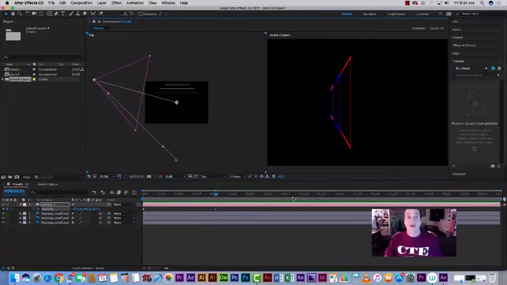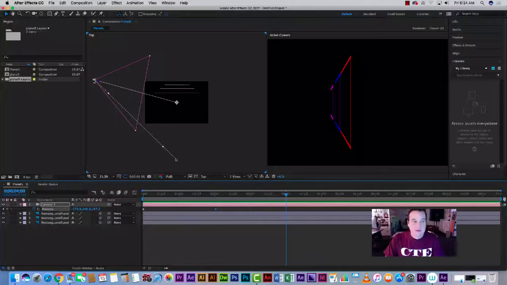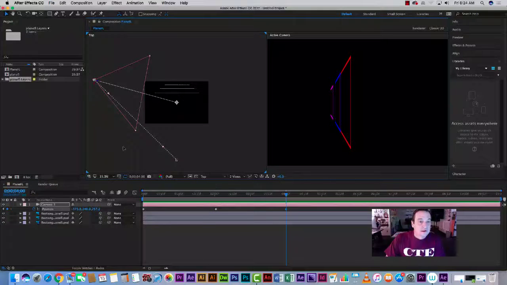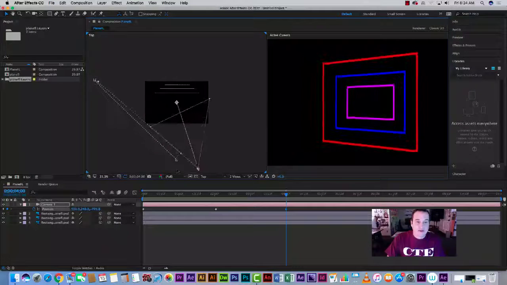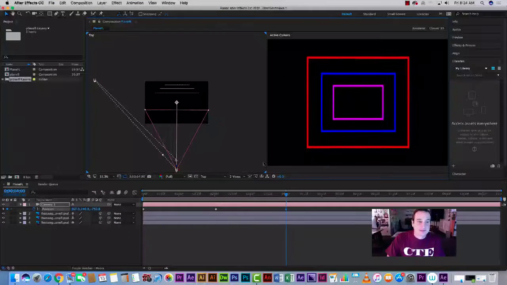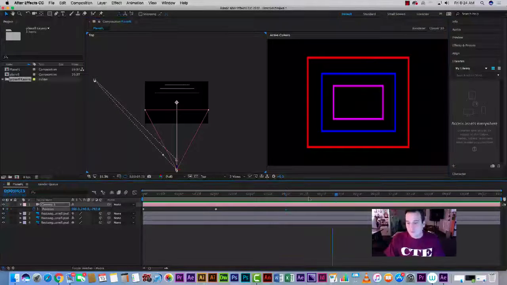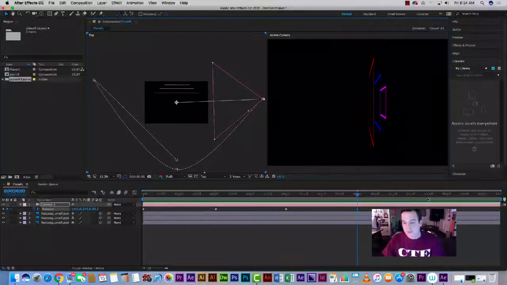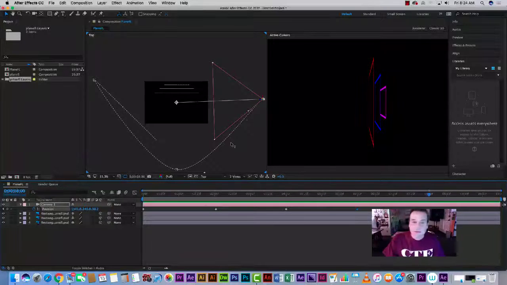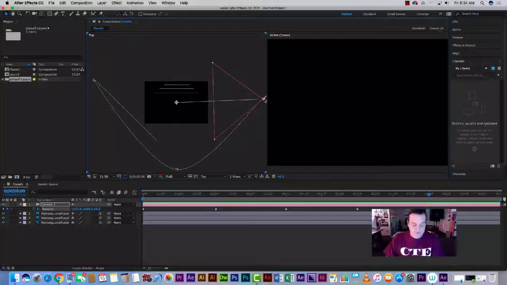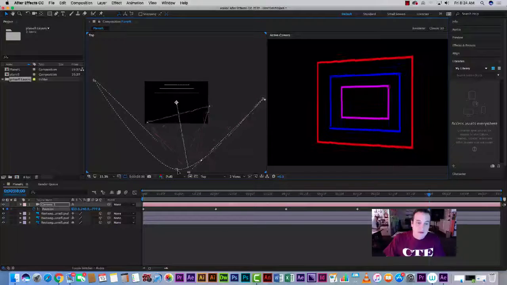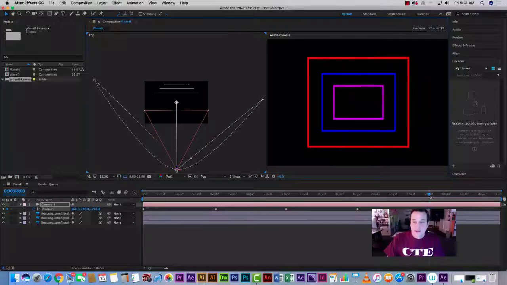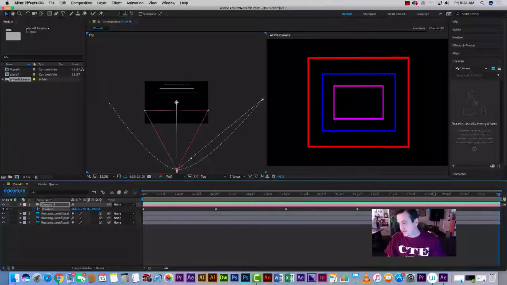Then I'm going to move my when. It's going to be 4 seconds. My where is, maybe I bring it now back to center. When is 6 seconds. Where will be now over here. And then my when is 8 seconds. My where, oops, my where is going to be back where I started. And now I'm going to push through, just like a Walt Disney movie. Push through these layers.